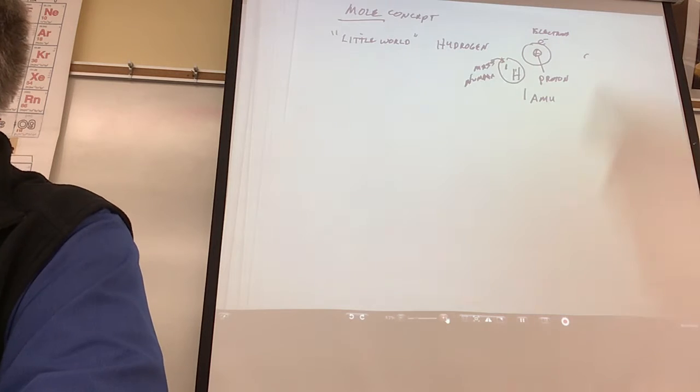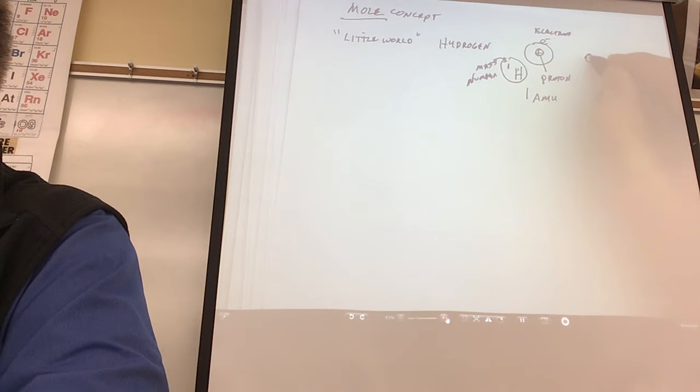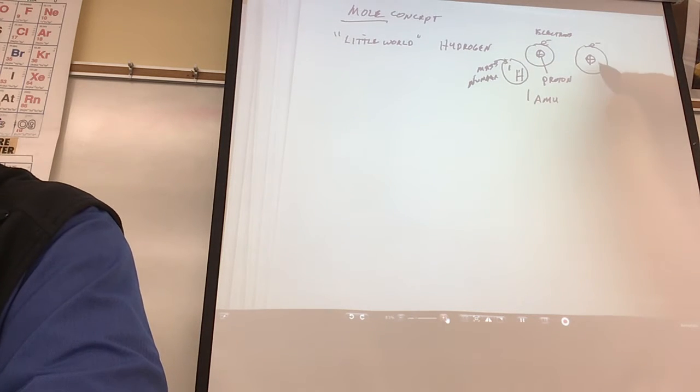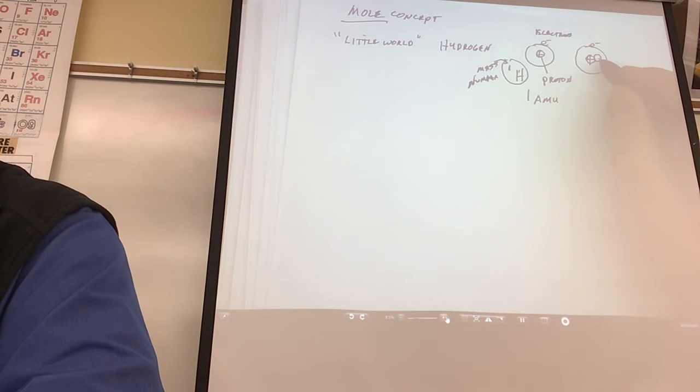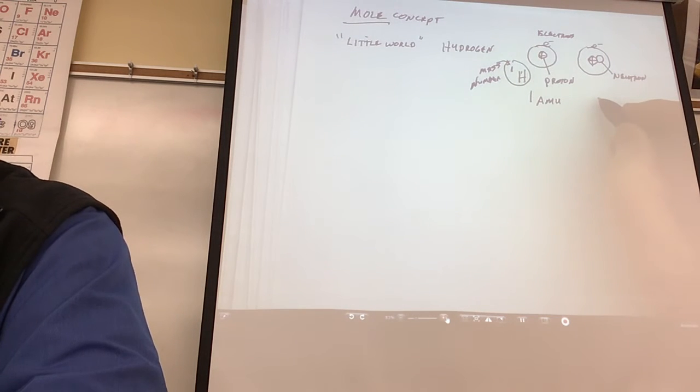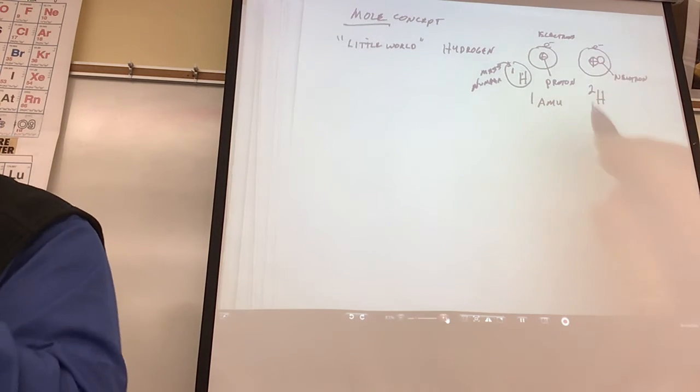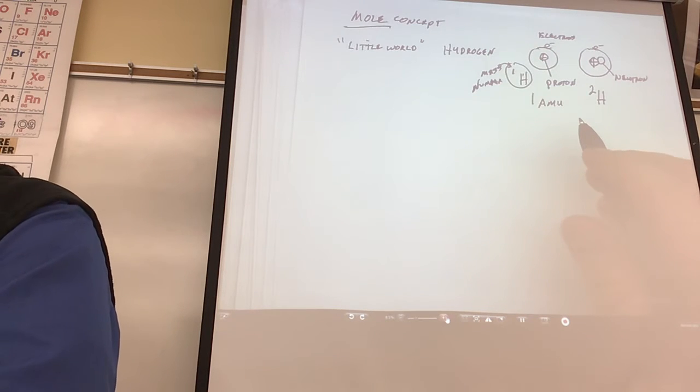Let's do another one. Now I'm down here and I'm visiting. Wow, hey, there's another guy. He only has 1 proton also, and he has 1 electron. And, oh wait, what's this other thing? What else is in the nucleus? It's not a proton. What is it? A neutron. Now, how do we write the symbol for this guy? Well, he has 1 proton, so he has to be hydrogen. But what is his mass? This weighs 1, but what about neutrons? They also weigh 1, don't they? So what's his mass? Ooh, this other isotope of hydrogen has a mass of 2, doesn't it?